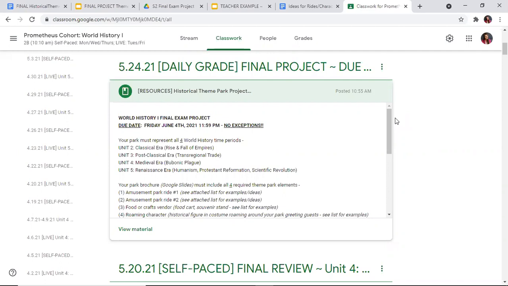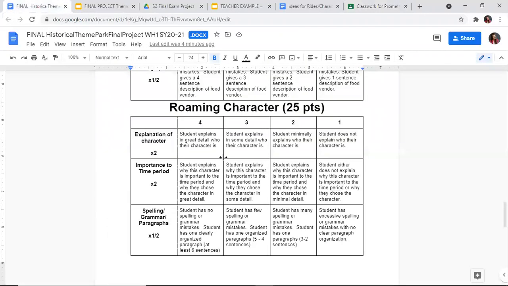The reason for this is because grades will be closing June 9th. And if we receive projects any later than Friday the 4th, we will not be able to grade them and get them back to you in time for grades to close. So please be mindful of that and continue to keep on track with your daily assignments leading into the completed project. So, what is your final project?